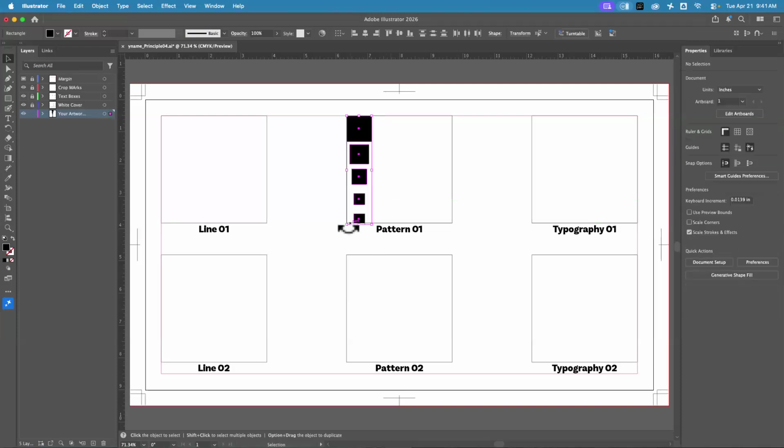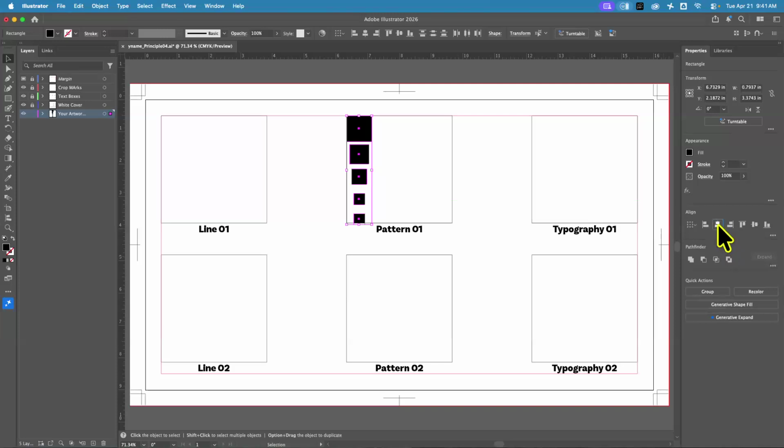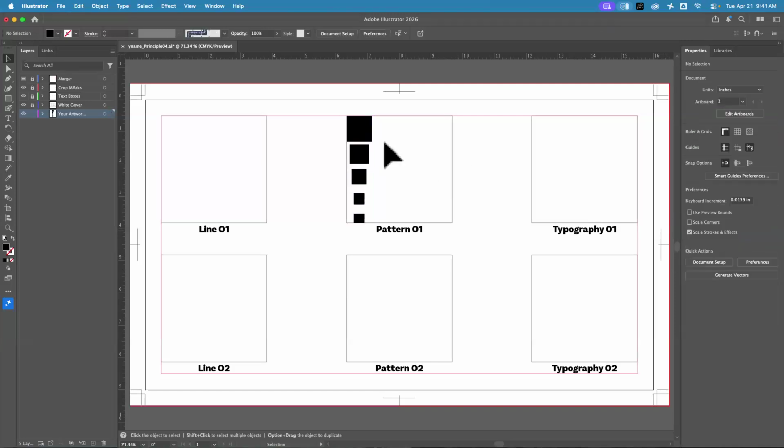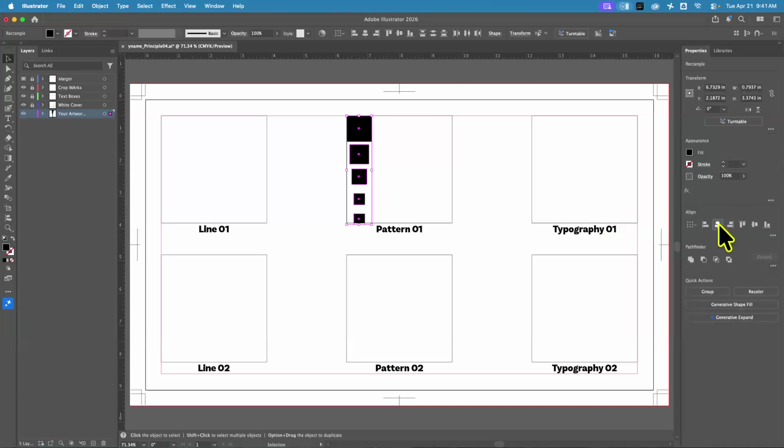And then I'm going to use this and I'm going to center them. Why isn't it centering them? And then I'm going to distribute them evenly.